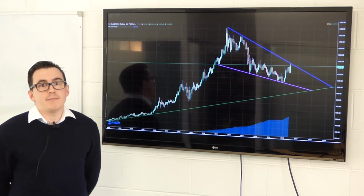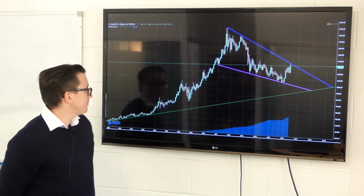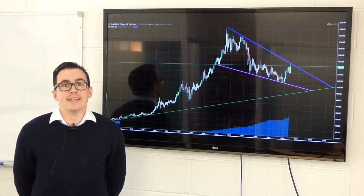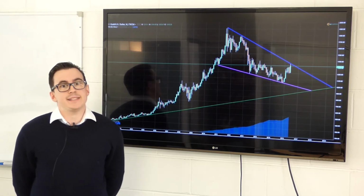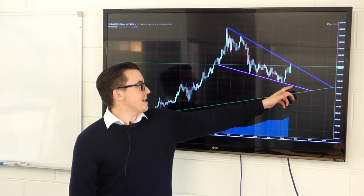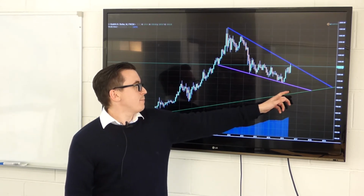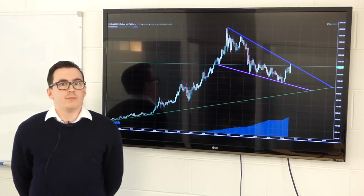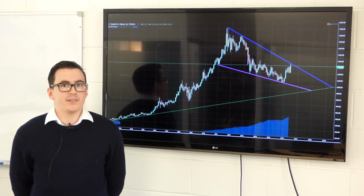So what I expect in the months ahead, if I'm correct, is that with the US dollar getting stronger and a contagion event happening in Europe, you may see gold, which is an asset and not money, sold off, coming down and hitting below the pink line, potentially bouncing off this green line before the gold bull market starts. Thank you.